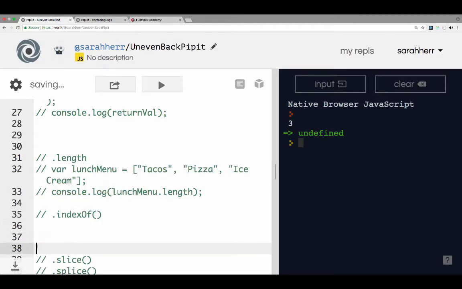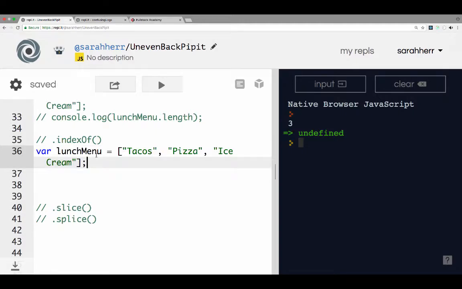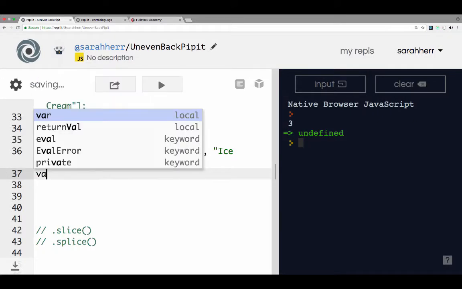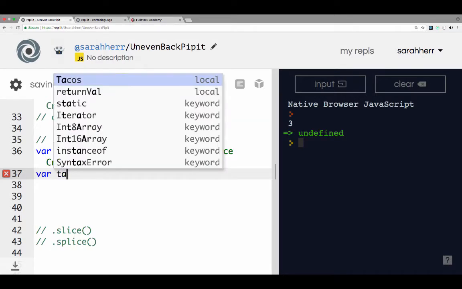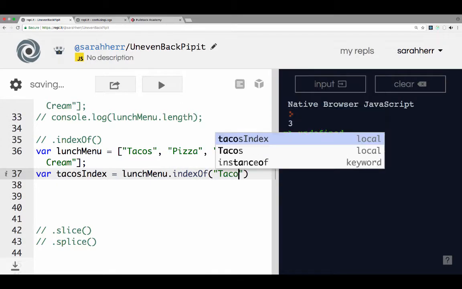If we wanted to see the index of, we just did this in our last workshop, we made our own indexOf. We called it a little bit differently than you made yours, just so that you weren't writing extension methods or prototype. Yeah, so if we wanted to, var tacosIndex is a better name, and we do lunch menu dot indexOf, and then we pass in tacos.